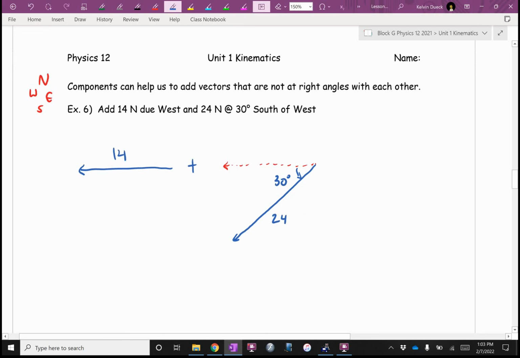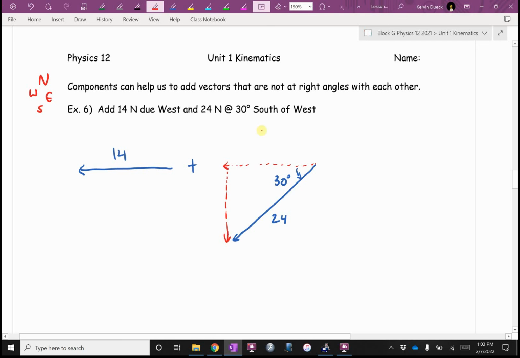There's a trigger here. Kevin, do you see an angle? Do I see angles? Components. I'm going to use components. I'm going to break this up into its horizontal, well, it's east-west, and its north-south components. So I'm going to go like this. I already kind of drew a horizontal line, so I'm going to drop down here.